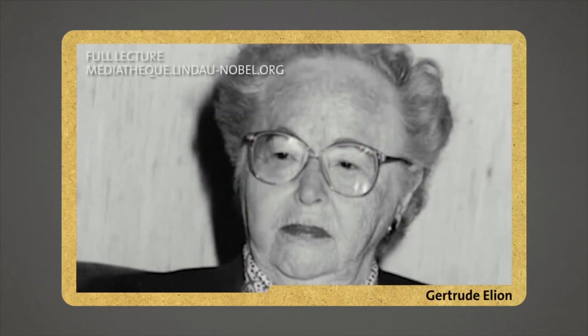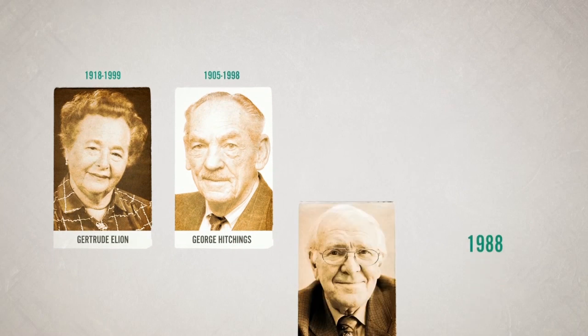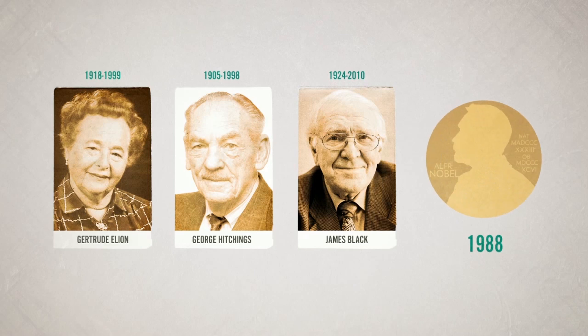What I simply want to share with you is a feeling of optimism that we now have — that we can do something more for AIDS patients than we've been able to do in the past, by understanding something about the mechanism by which these drugs work, but also understanding that the only way we're going to get away from resistance is going to be with combination chemotherapy. Elion and Hitchings shared the 1988 Nobel Prize for Physiology or Medicine with Sir James Black for their important discoveries in drug development.